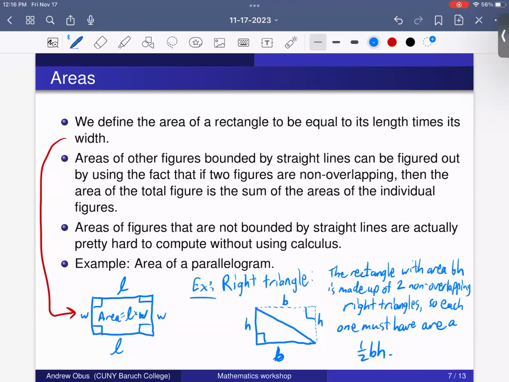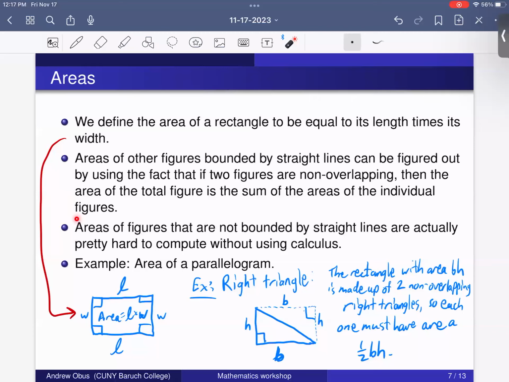And if you're looking at figures with straight lines, basically every area computation you could possibly do comes from this principle. A rectangle has its area formula, and everything else you can get by breaking it up into pieces and relating those pieces to rectangles. So later on, we're going to do the area of a pentagon and a hexagon and in general an n-sided polygon. And all of this will end up going back to rectangles and going back to triangles.